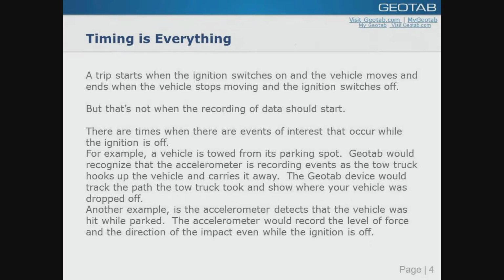Another example of why you'd want to be able to collect data from the vehicle even if the ignition was off is the classic hit while parked. You go into the grocery store or whatever, you come out, there's a big dent on your vehicle. Did you back into something, or did something back into you?